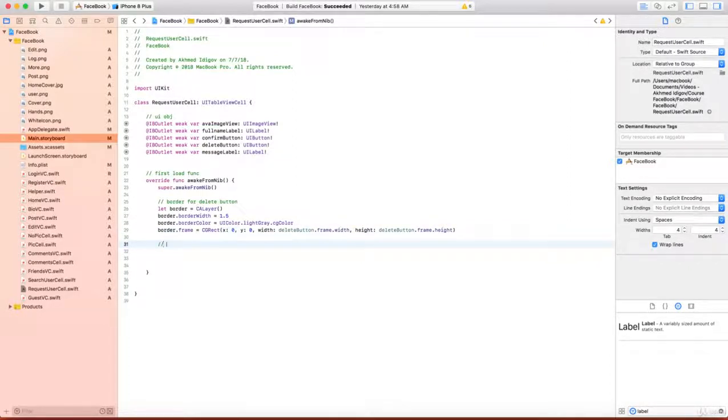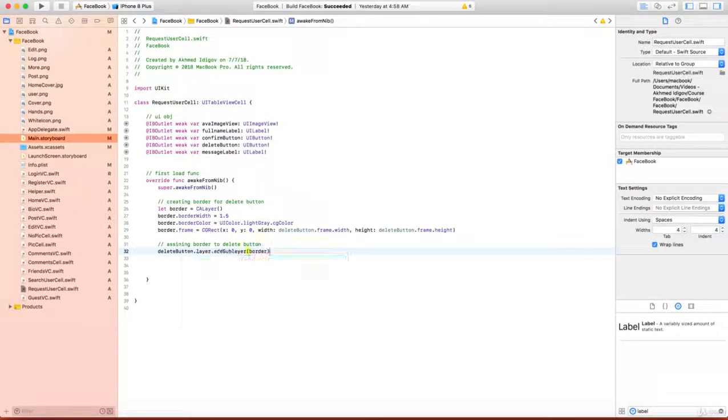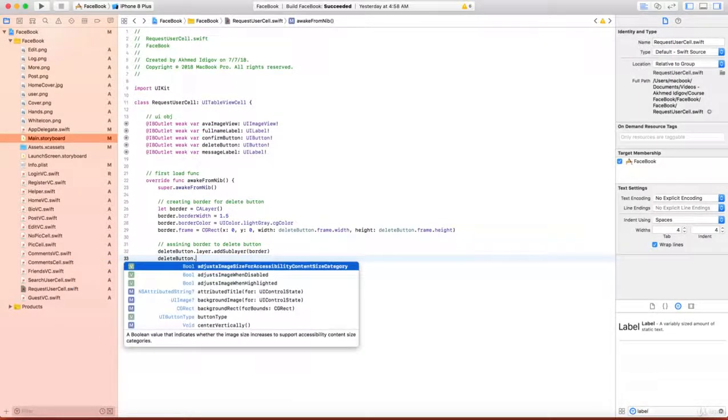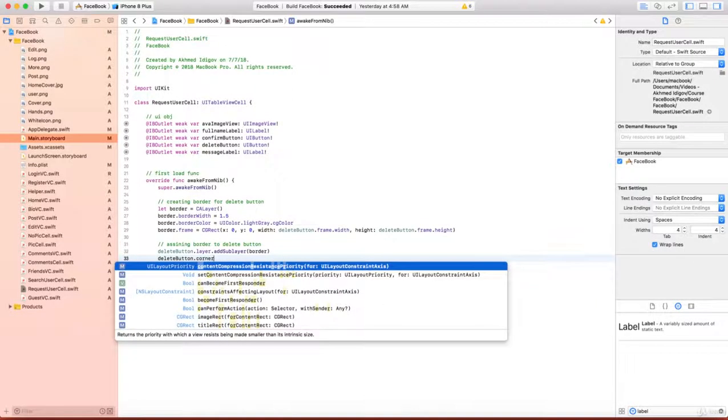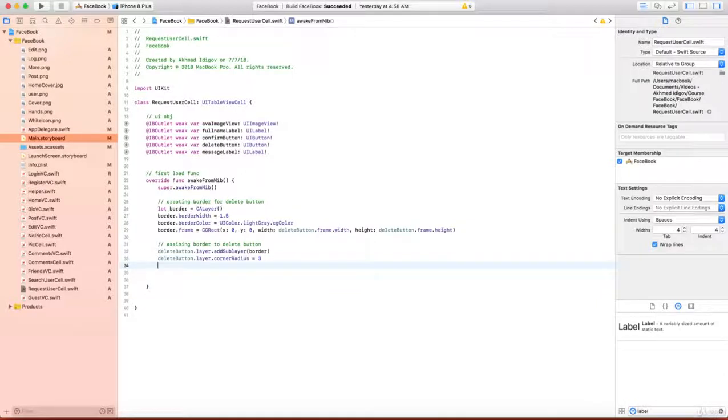Here we are creating the border for the delete button. Here we are assigning the border to the delete button, and here we'll write deleteButton dot layer dot addSublayer, which is the border, and then we write deleteButton dot layer dot cornerRadius equals 3.